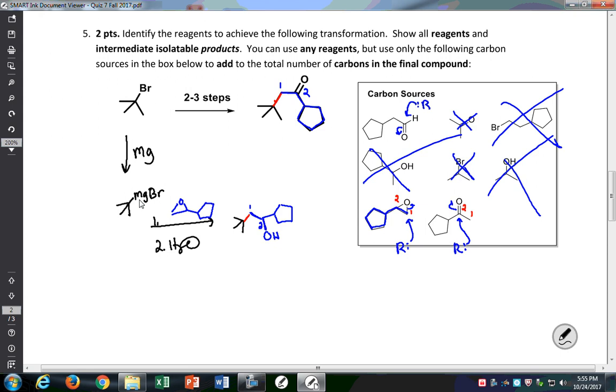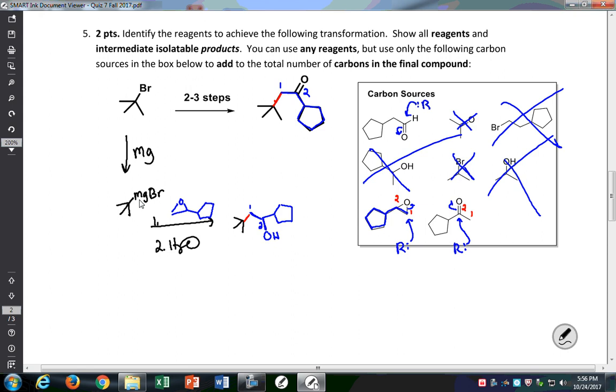We need water. But believe me, even if you don't add in water, once you expose it to air, it's going to find a proton from the air. So it would do this whether you put in water or not. Typically, you want a little bit extra water to use up your Grignard reagent, because if you do expose it to air, it could catch on fire because it's really reactive, so you got to be careful. You would add water typically pretty slowly, drop-wise, because it's going to be very exothermic. I know I say things catch on fire, but I'm serious, they do. You don't usually think about adding water to stuff and it catching on fire, but it can happen. So you got to be careful. The more reactive, the less selective.